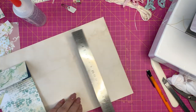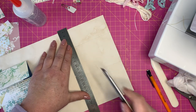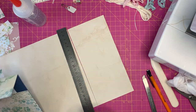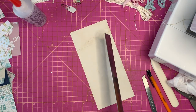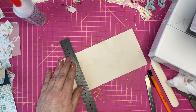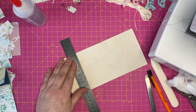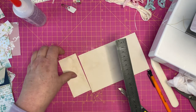Okay, now this is the bit I got wrong earlier, so that's why I had to redo everything, because I wanted to stitch around all the bits at once, not be having a bit that's not stitched at the back. So I decided to take it upon myself and redo the whole video. My day is not going well with videos today.